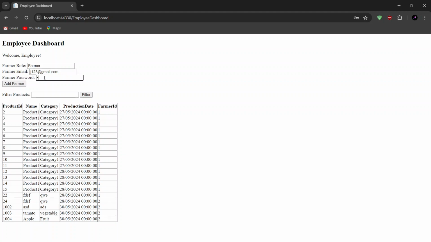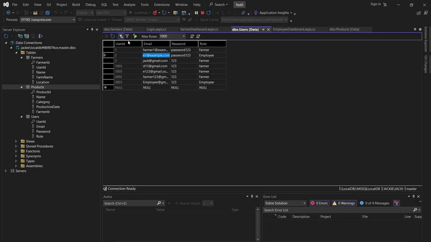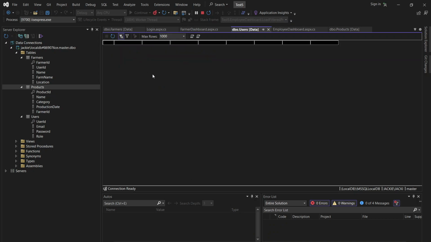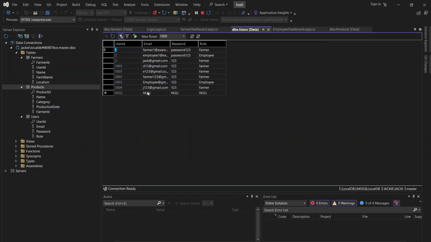Password, let's put 123, make it easy. Let's say you want to add farmer. It should be added. Let's refresh the user table, and here we go. This is what I just added: j123@gmail.com, password 123, role is farmer.